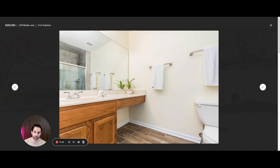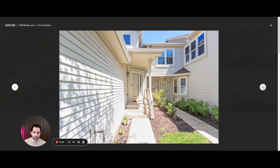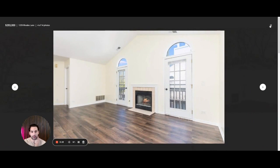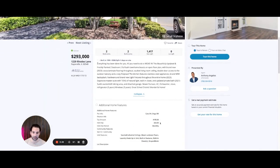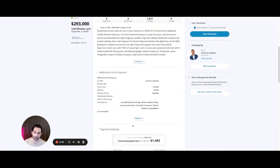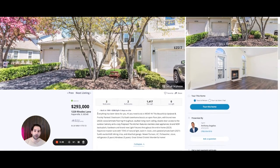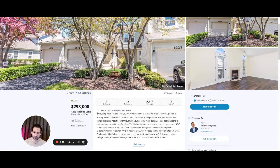This would be the en suite — you could totally get a double vanity in here, there's enough space. No photos of the backyard. This condo has a higher HOA fee of $330 a month — I don't love that, it's about $150 more than the last place. But what I do like is that the mechanicals are a lot newer. It's a little bit smaller, but that doesn't bother me much because some of that space was in extra bathrooms anyway, and the primary suite is bigger. I like the ceiling height and the rooms, and given the updates they've made, for the additional $5,000 or so I'd say this place is worth it.